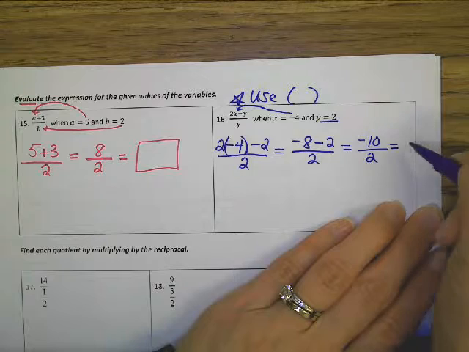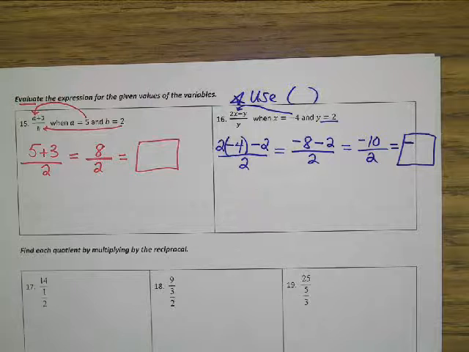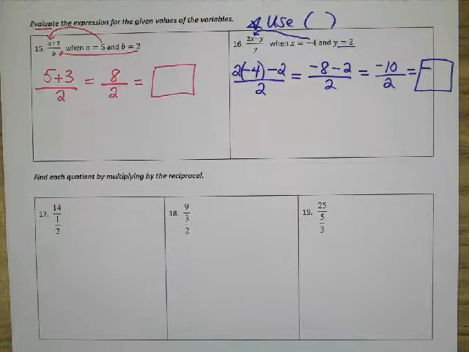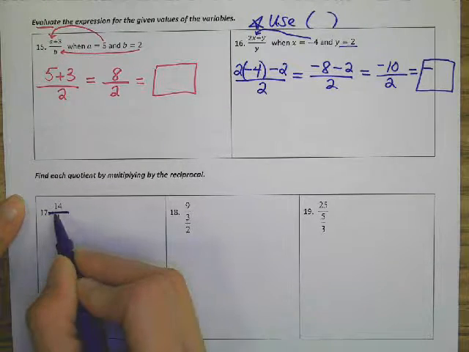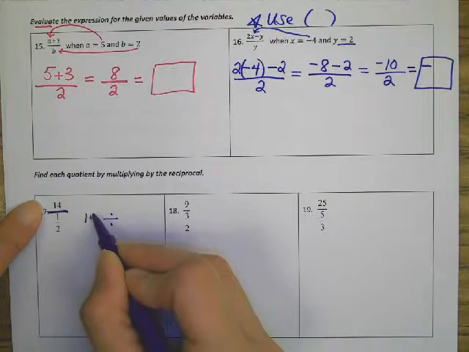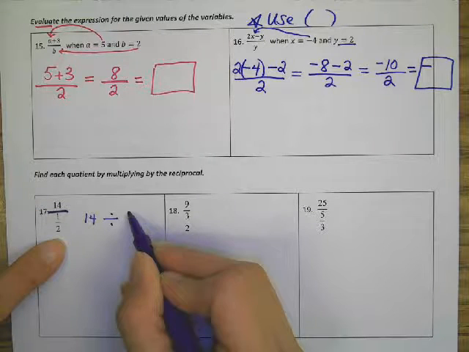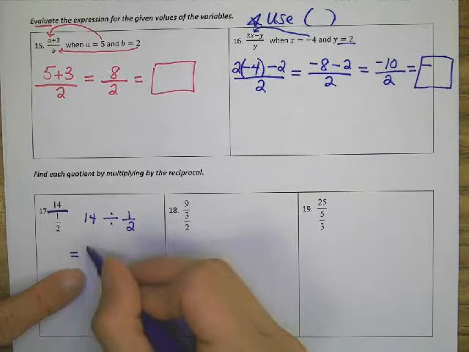Okay, we got a couple more of these division problems here. Maybe I'll get you started. The first one, we have to find the big divide bar. That's the small one. Here's the big one. Okay, and we change that to the one with the dots. So 14 has to get divided by 1/2. Okay, now how do we do this? The first one stays the same. Divide changes into multiply, and that's going to make a 2. And 14 times 2 is 28.